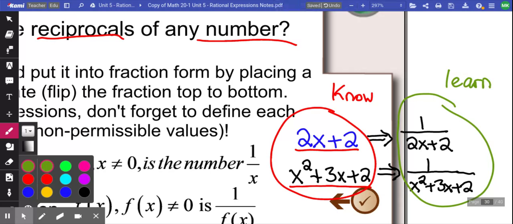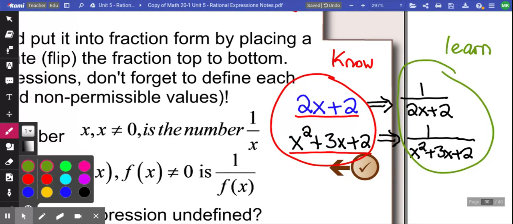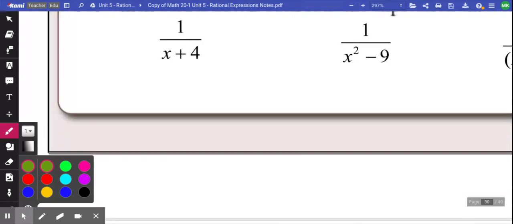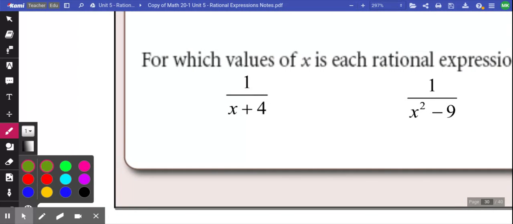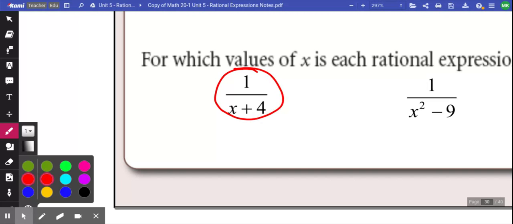But before we get into that, if you look at those reciprocals, you'll notice that those reciprocal functions are like rational functions. And when we did rational functions, we knew there was something called non-permissible values. And those things are going to cause us a bit of an issue when it comes to graphing. So just a reminder of what a non-permissible value is: it's things that cause you to divide by 0. So for instance, if I look at this one right here, the non-permissible value is what causes me to divide by 0. In this case, x cannot equal -4.